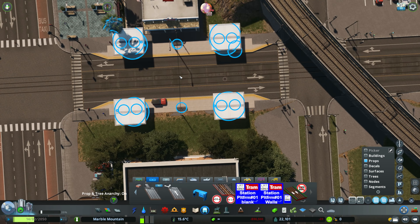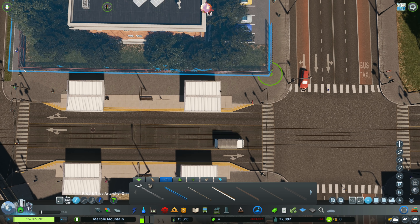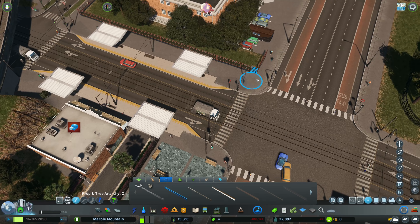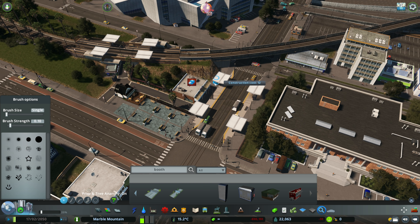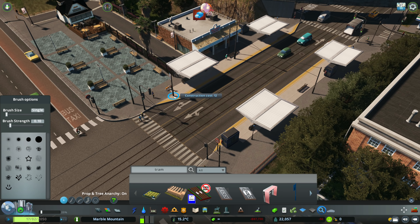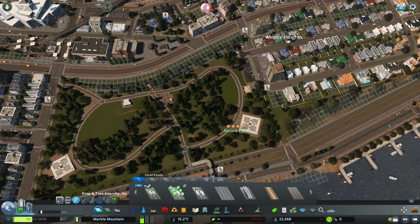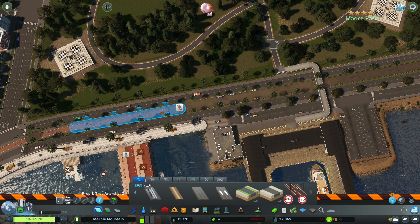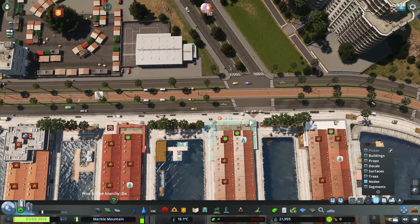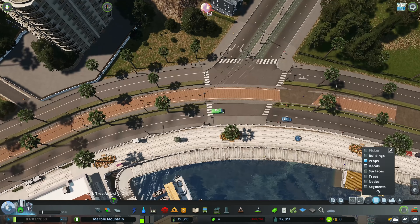Now we're working on the museum station. I said last episode I'll probably update this at some stage — I'm not totally thrilled with the work I've done on it, it just needs a bit of an update. But regardless, this is a spot where you can change lines — if you want to switch onto the green line and make your way into Central Station, you can do that. There's also another point where the yellow line goes over the bridge and intersects with the blue line — there could be another station there, but I just left it for now. If you guys think that might make a good interchange spot, maybe we should do that.